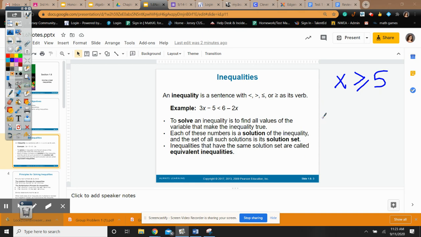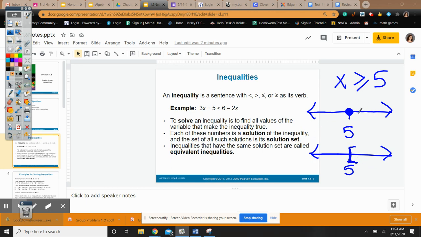A lot of times when there's a lot of solutions that make something true, we will graph it using a line. We would put 5 on our number line here. And the solution is the picture of the graph that is making it true. So it can be 5, so we do a solid dot here. On your MathLab, sometimes at the 5, they will put a square bracket. A square bracket is the same thing as a solid dot.